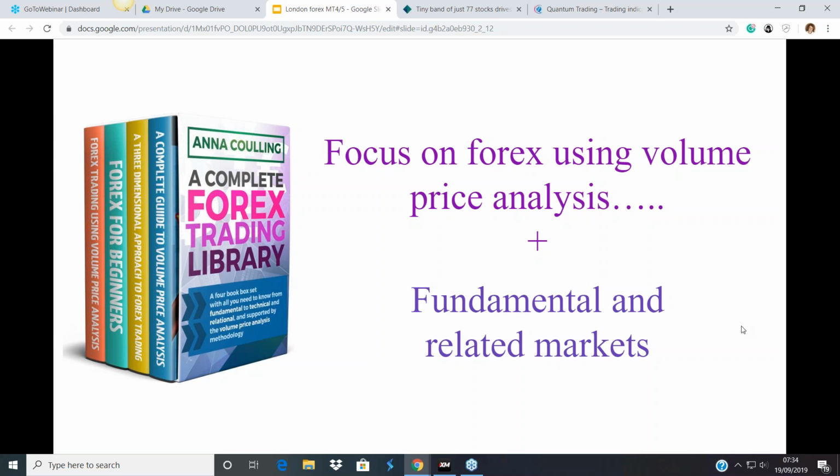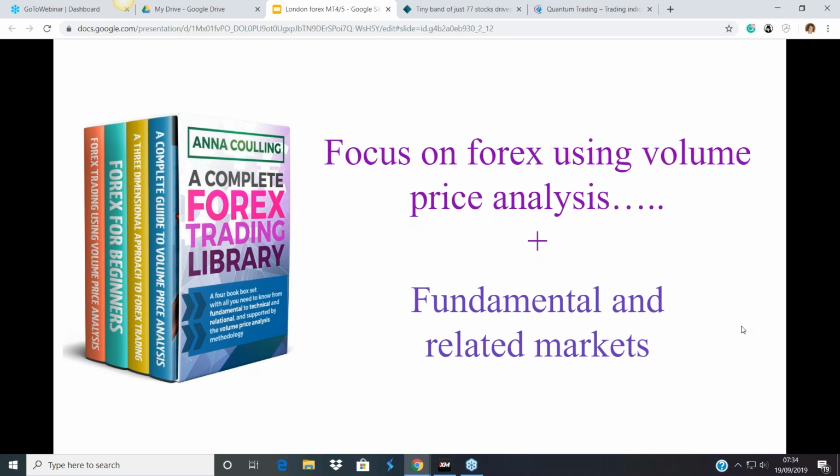As part of VPA, there's price action, volume, and support and resistance, hugely important. We're going to be looking at support and resistance in a little more detail today, not just price-based support and resistance, but volume-based support and resistance. We've got candles, candle patterns, and we've got time. Time is hugely important, and I don't just mean the time frames.